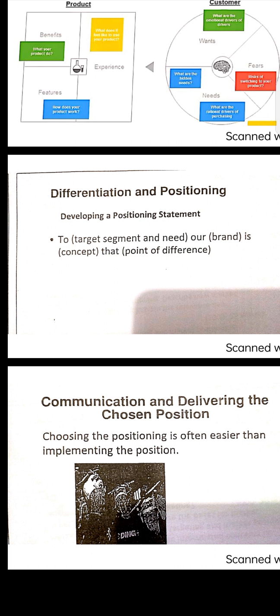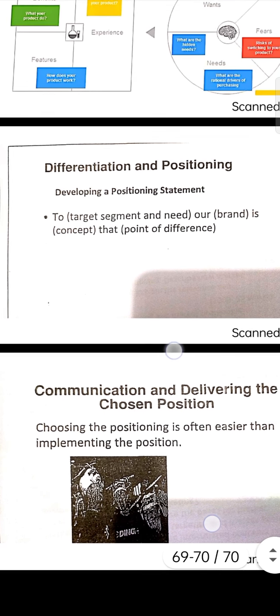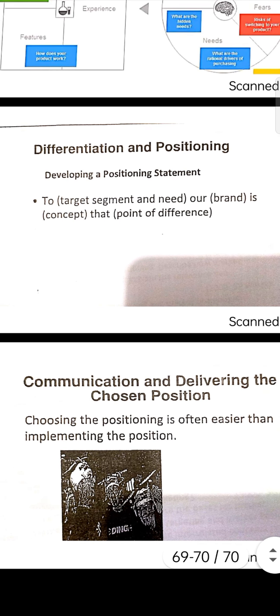Okay, the last slide. Communication and delivering the chosen position. Choosing the position is always easier than implementing the position. So when the positioning is already done, the next step is to go for implementing the position, carrying out the promotion, the publication or propaganda, to promote the position in the marketplace.